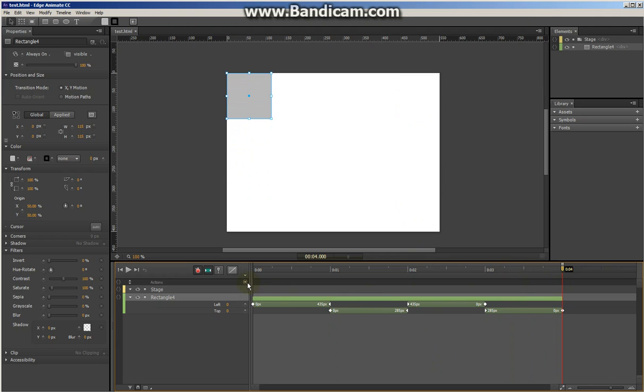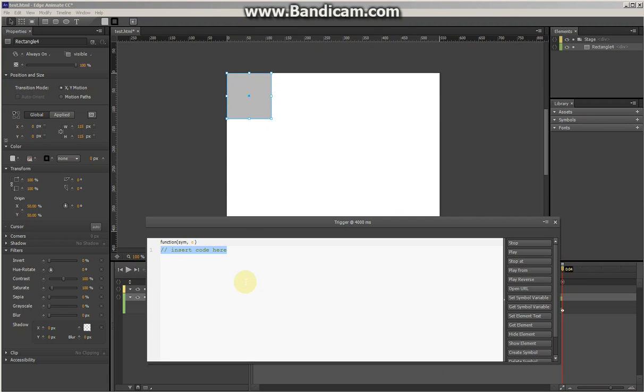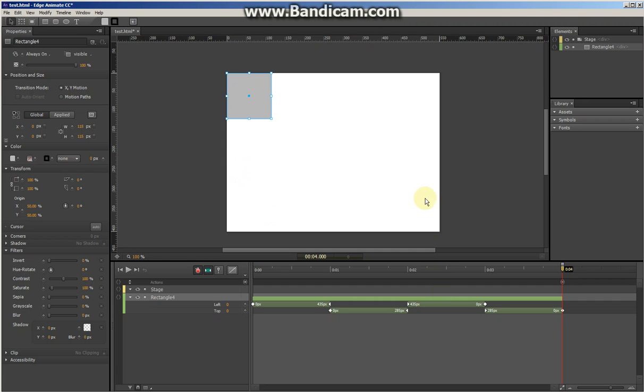So to do this, we want to go to the end and we want to insert a trigger. Now we can also do this with the Control T thing, but let's go ahead and see what happens if I do play just by itself. I don't think that'll work, but I just thought I might try it. Actually, it does. So good. It's what I was wondering about. Now, play tells it to continue playing the timeline. Since we're at the end of the timeline, it'll just loop around to the beginning.